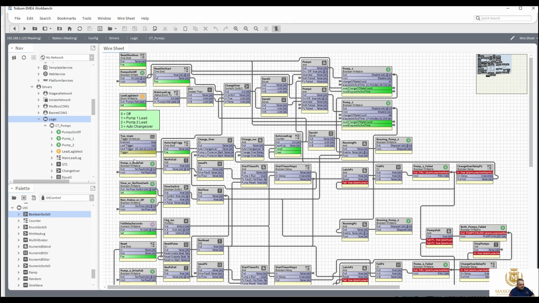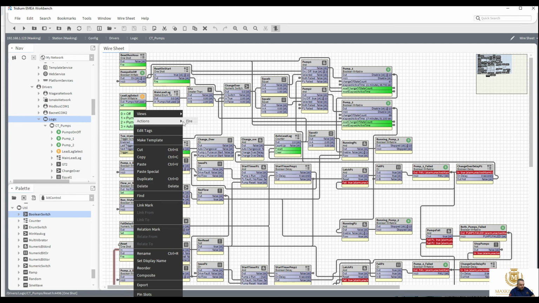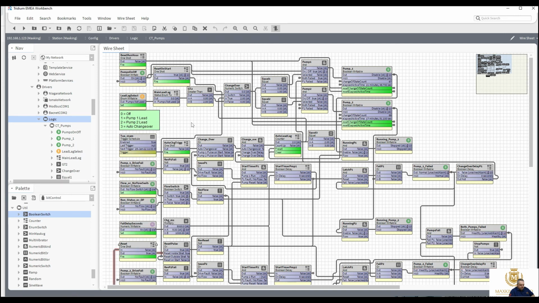That stays as a true, and then that stops those going into alarm. So that's going to be happy. It's always sending a true because we've got no flow switch.